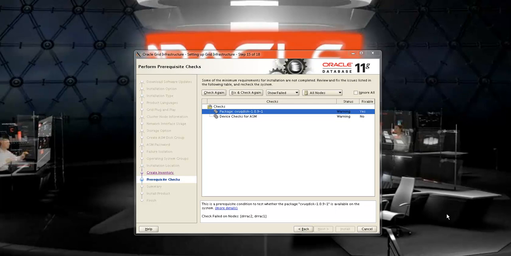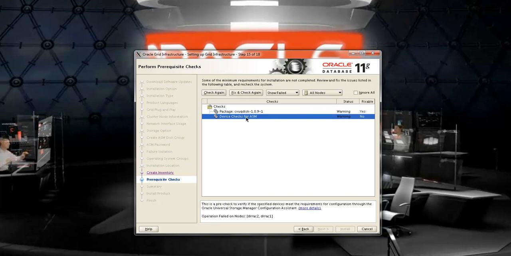Okay, so these are the prerequisite checks which have been done, and it's giving me an option that I can fix these two warnings, which are the cvuqdisk package in the warning, and the other one is the device check for ASM.